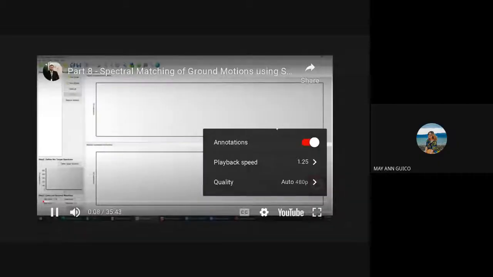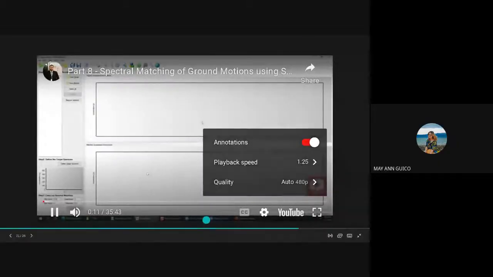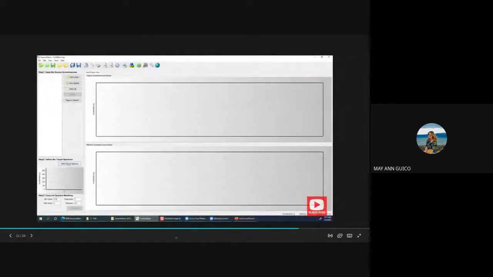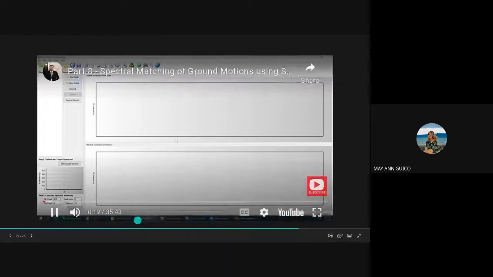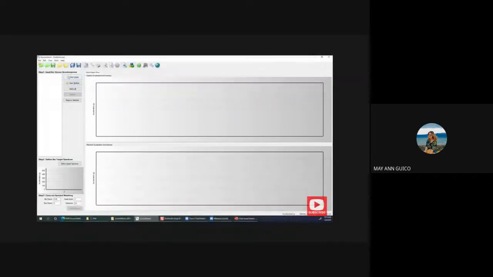So, okay, this is the interface of Seismomesh, and it's very simple, just a one-step process. In the two-step process, first you define the target spectrum, you actually import a ground motion, and then just click on do matching. So let's open a particular ground motion file. So I click on open single. I can also go for open multiple, but let's first go to open single, one file.